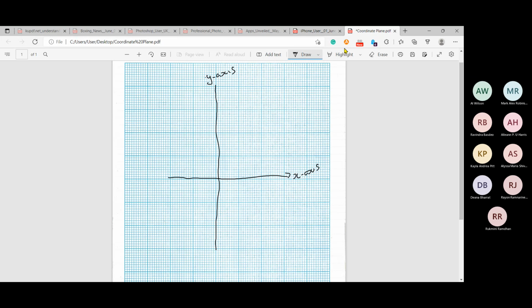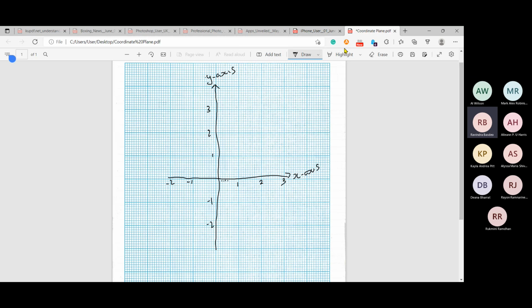Now, if I'm going to label this here, you're not going to count the small boxes that are inside. You move from one dark line to the next one. So here is 1, here is 2, and this is 3. This is 1, this is 2, this is 3. So this would be -1, this would be -2. This is -1, this is -2. That's why I had you do it this way, because a lot of persons would see these little small boxes and want to use those instead.